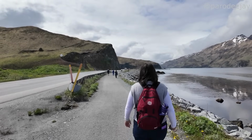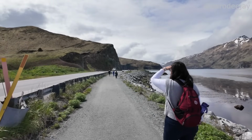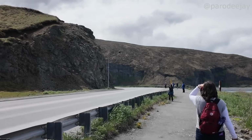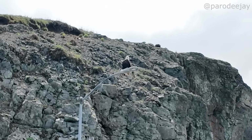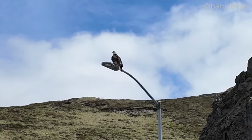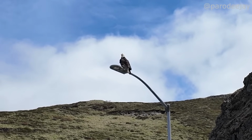A distant eagle spotting. We're just going to continue following this road as it loop-de-loos through here. We've got a giant eagle on a light post right here. Okay, that's what they said this place was known for, eagles. If we can lighten it up a little better so we can see him up there. Hey, friend. Well, there's a nice angle. We walked around and got him against the sky now instead of the rocks.